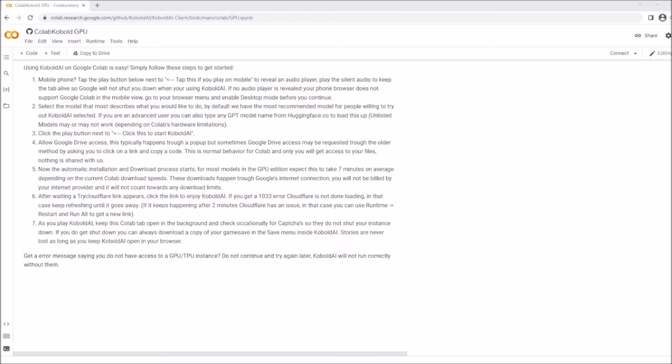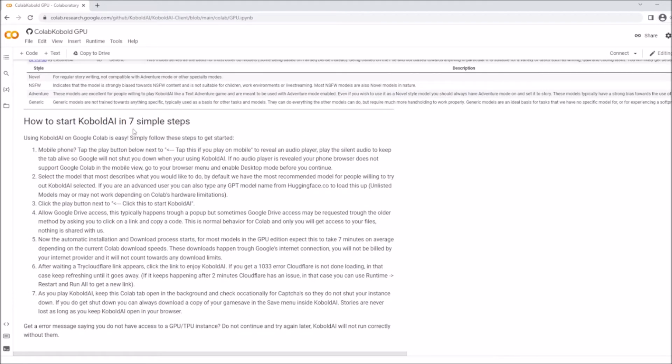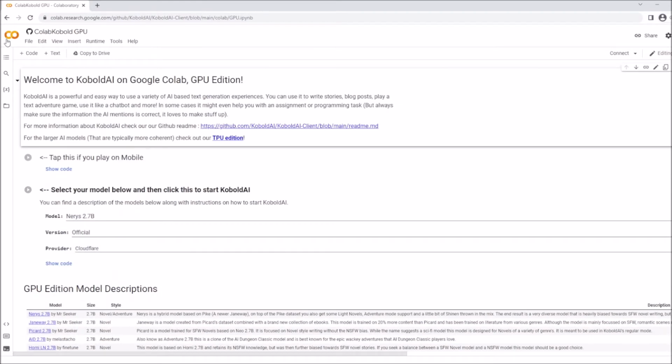Okay, so the first thing you're gonna want to do is you're gonna need to use an app called KoboldAI. This guide is about how to use it online. However, there's also a local version that you can download, usually to a Windows PC, which is probably what I'll make the next tutorial for. But you'll have to use this web page, which I'll link in the description.